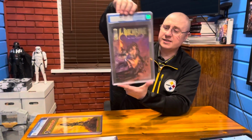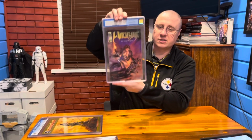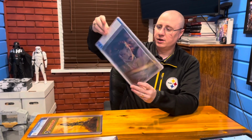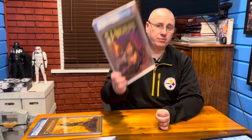Now this book, this is the original slab that I bought back in 2003. This was the first book that I got slabbed. Now I didn't send this book off to be slabbed. I found a listing on eBay. And this is an old label. This is a 9.2. I just had a video about maybe cracking books that could get a grade bump with a press. And we're going to examine this book and see what flaws and see if it would be worth it to send off to get a grade bump.